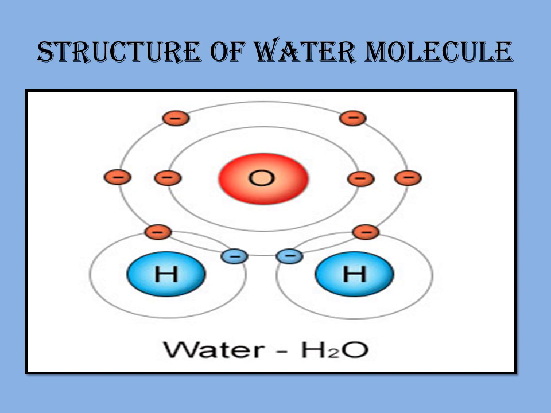It uses 1 more hydrogen atom. Now 1 more hydrogen atom shares its electron with the oxygen atom. So now the octet is satisfied and the structure is complete. Now all the 3 atoms are stable, which is represented as H2O, where there are 2 atoms of hydrogen and 1 atom of oxygen, and this gives the chemical formula of the water molecule.